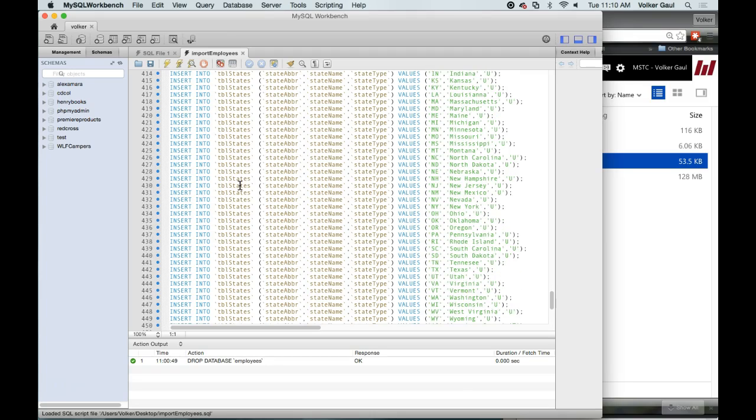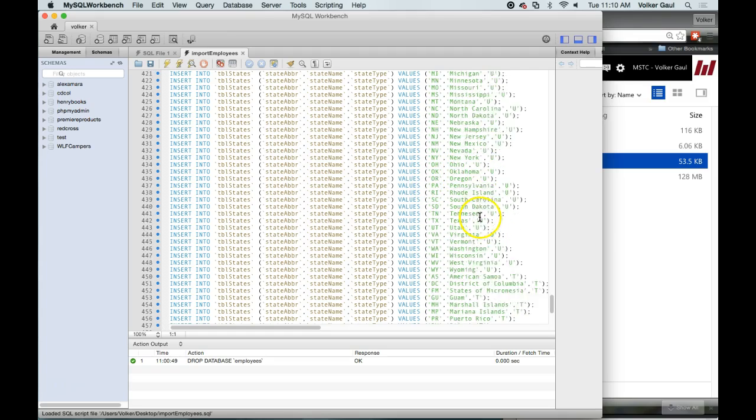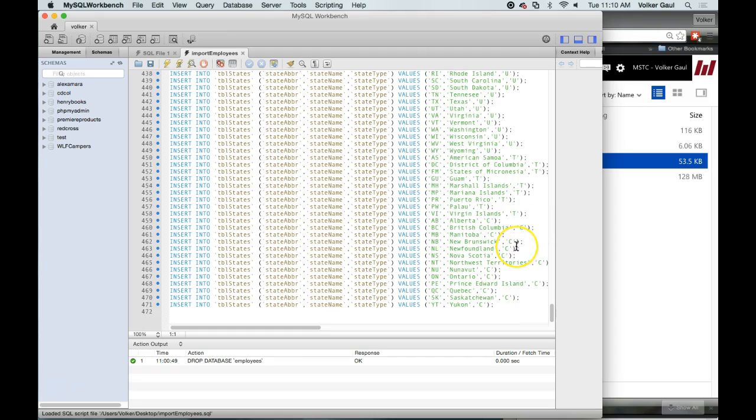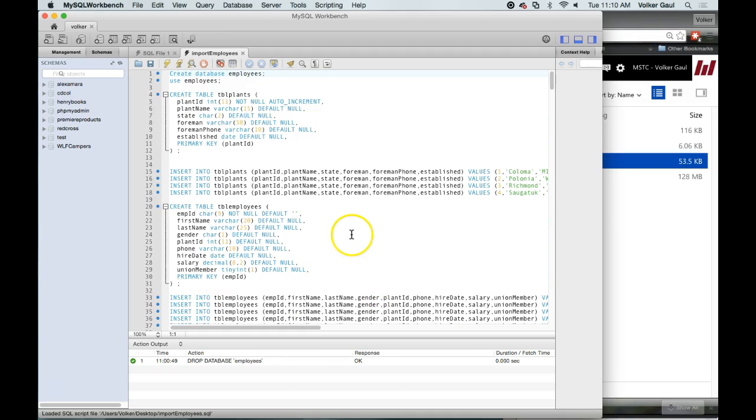It even includes, and this one could be valuable for future projects, a states table that has state abbreviations, state names, and whether it's a United States state or a territory or a Canadian province. We won't use that one much, but we'll bring it in just to show it to you. This is called an SQL procedure because it has a bunch of commands. It's like a little mini SQL program. Create a database, create tables, insert data, create some more tables, insert some more data, etc. All of it pre-saved. It's kind of like a recorded little mini SQL session.